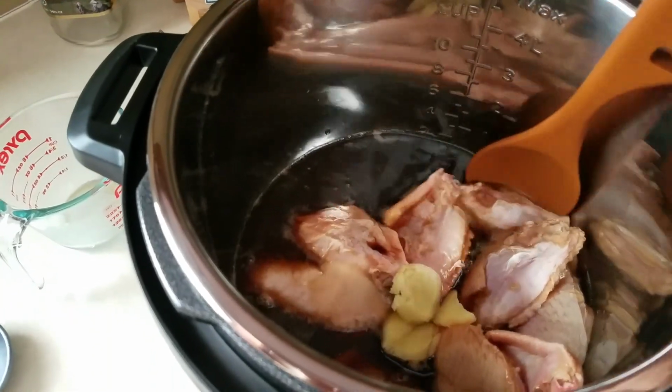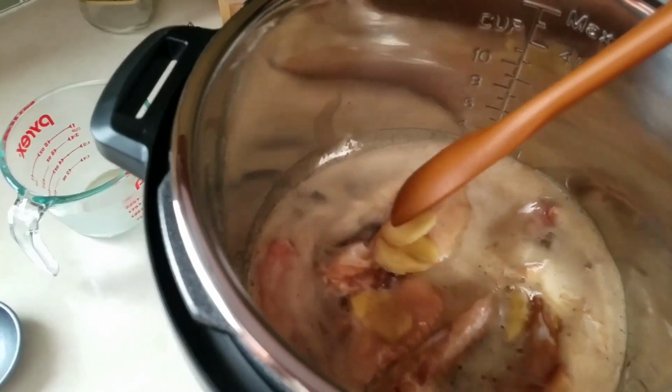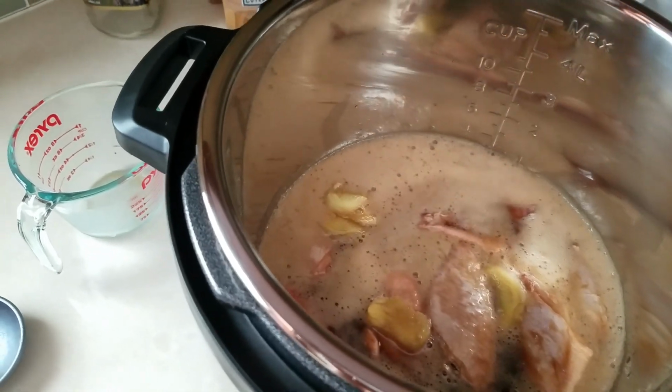And then lastly, 1 teaspoon of salt. So I'm going to give this a little bit of a stir just so everything kind of mixes together before I get started. Ooh, the Coke is foaming. Alright, so then what I'm going to do is pop the lid on.